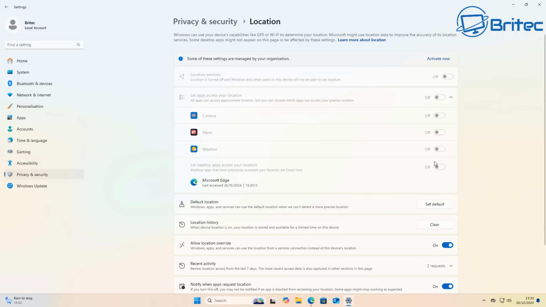If you want to use that, then you can turn it all off. But whatever method you use, you should end up with something looking like this. And that's about as far as you can take it. It doesn't necessarily mean you're going to be completely telemetry free on Windows and you have got your privacy back, but you've clawed back as much as you can while using Windows operating systems.